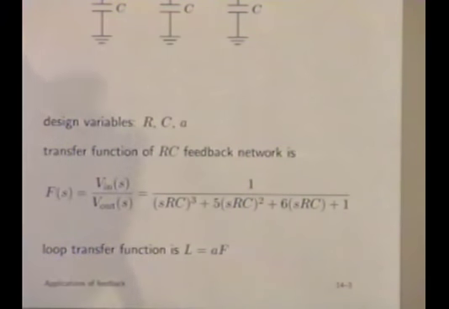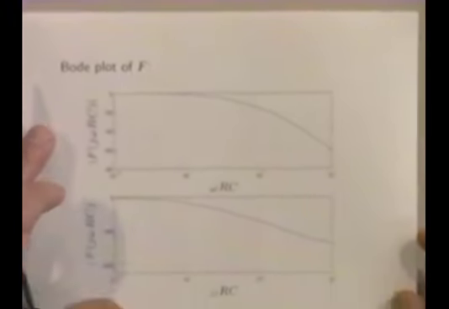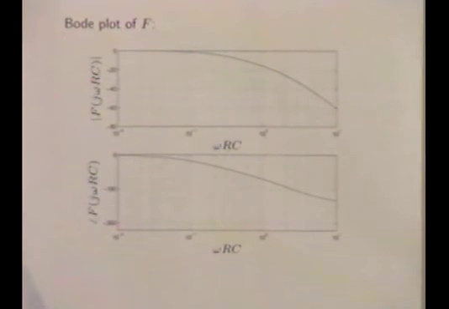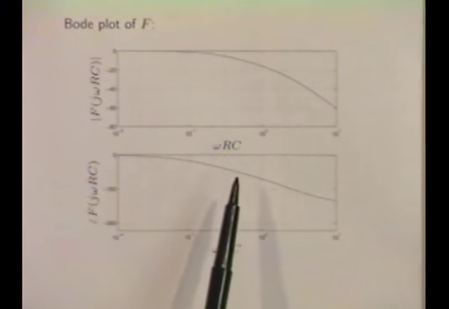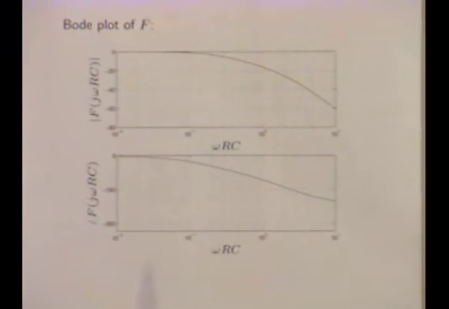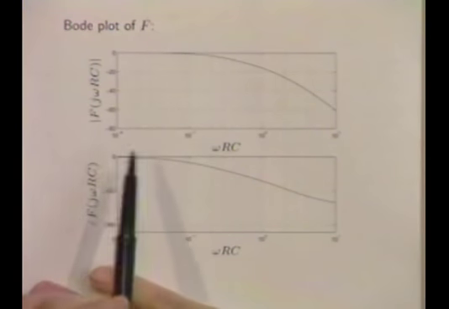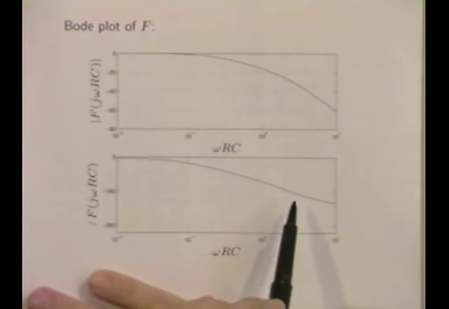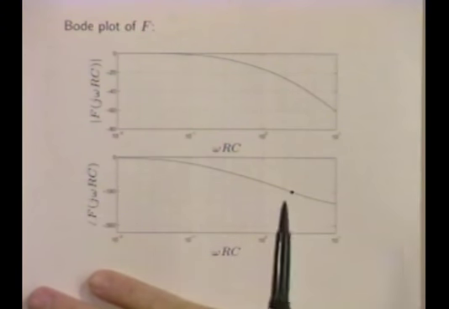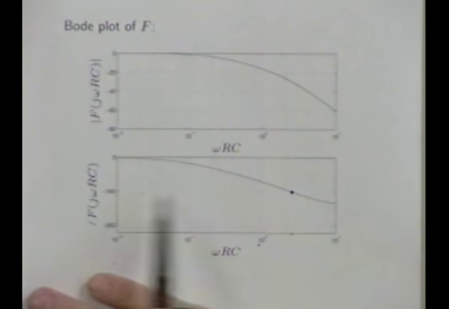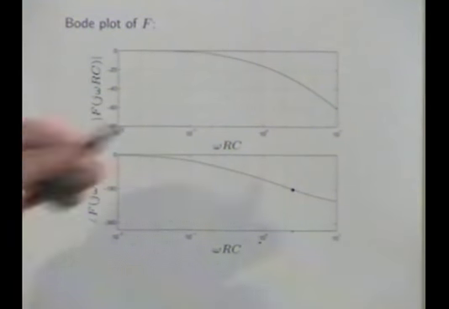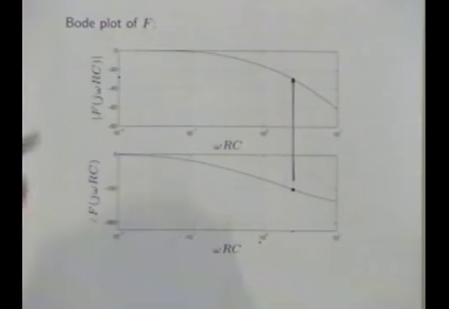Okay, so to use feedback ideas, we look at the Bode plot of F. We look at the phase. And we'll accept any phase that's 180 or logically equivalent to 180, like plus 180, minus 180, or 180 plus 360, whatever that is. But if you examine the phase plot, what you'll see is that the only candidate it crosses is here, which is about 2.5 over RC, the frequency. So that's that. And at that point, if you move up here, you can find out what the magnitude is.